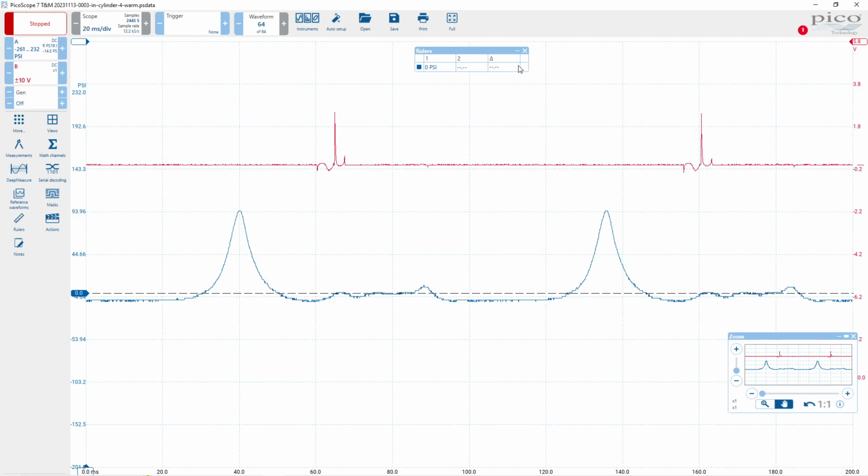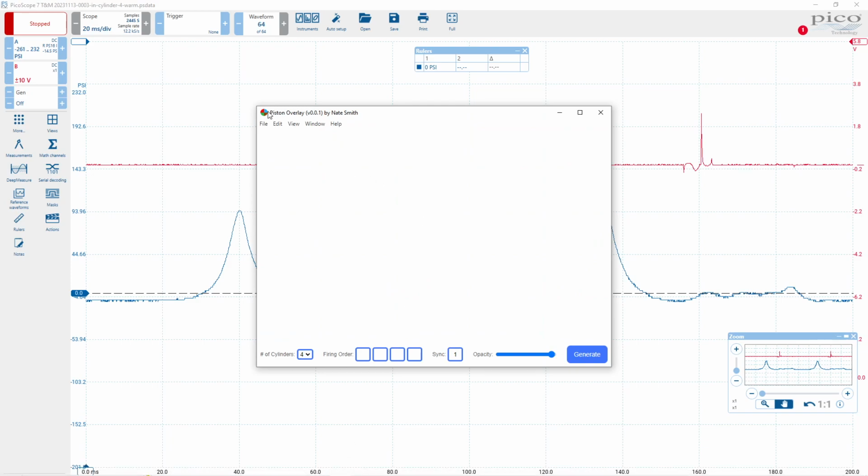You're probably a member of the Auto Nerds forum or somebody I sent a message to personally to see if you'd be interested in testing out this app I just made. It's going to be on version 0.0.1. This is the very first testing release. I threw this application together, Piston Overlay, over the past day and a half.